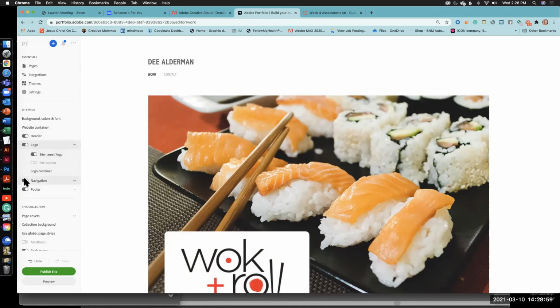Okay, so navigation. In the navigation, there's two different places. There's page titles and collection titles. Work is your collection. Okay. So turn that off. This is your page title. Okay. And this is the collection. So if you remember that, contact is only somewhere where you have one thing. Right? Yep. Page titles. This actually collection is more than one.